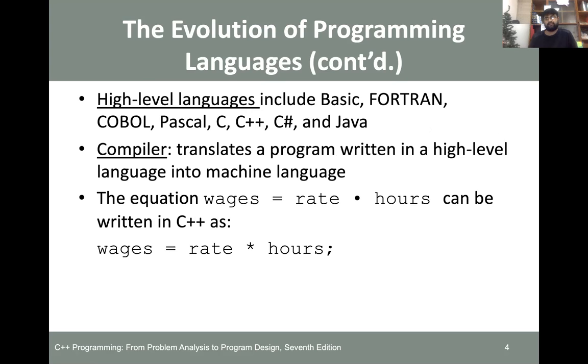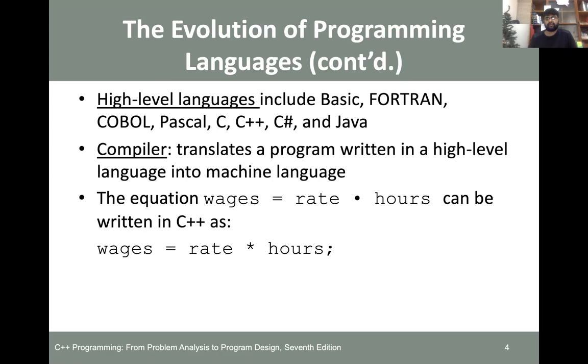After assembly language, the higher level languages were introduced. They started off with what is now known as BASIC, and then Fortran, COBOL, Pascal, C, C++, C#, and Java. The differentiating factor for higher level languages is the use of a compiler. If someone asks you the difference between an assembly level language and a high level language, my only answer would be that higher level languages usually use some kind of compiler. In that sense, the compiler is the differentiating factor.